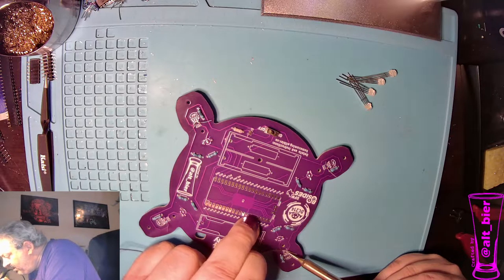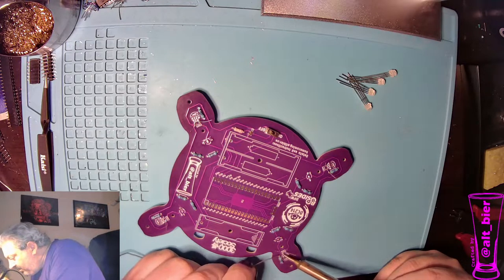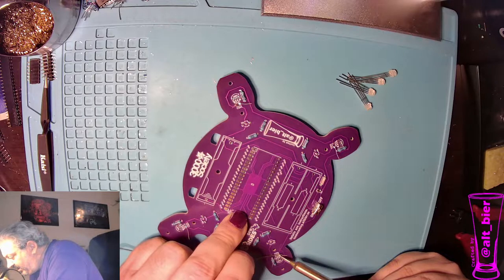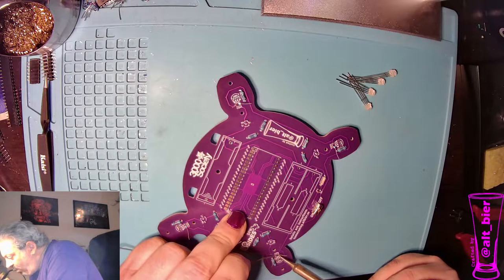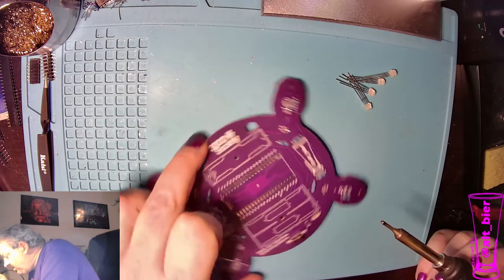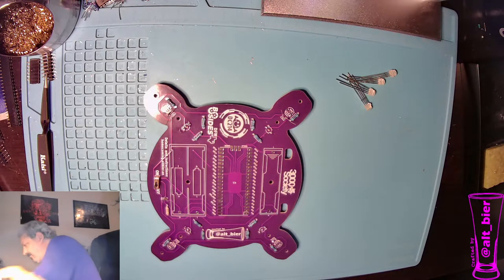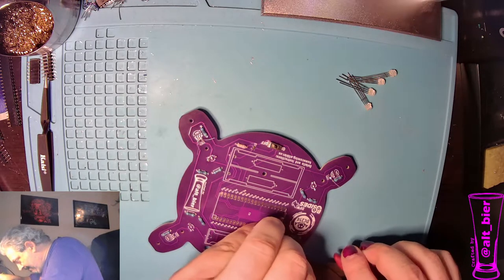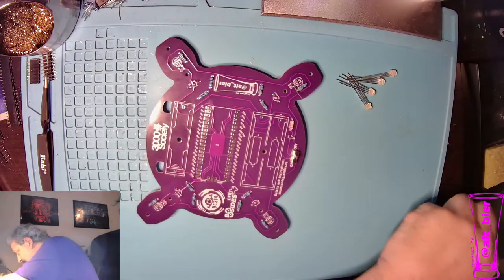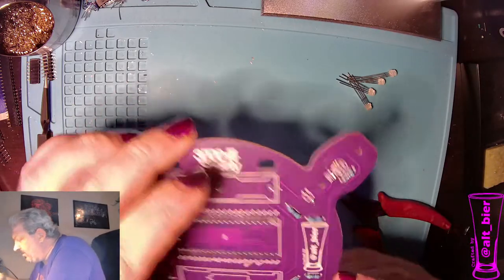And because we have that other set of LEDs on there, these are not getting crushed by the mat. They're actually hanging loose, being supported up in the air by the LED heads. It's another reason to do these after those LEDs. And a reason to do them before the second set of LEDs is it's easier to get to these now, where once that other set of legs are in there, it's a little more difficult to get to them. All right, so let's cut these guys. All right, that looks pretty nice.